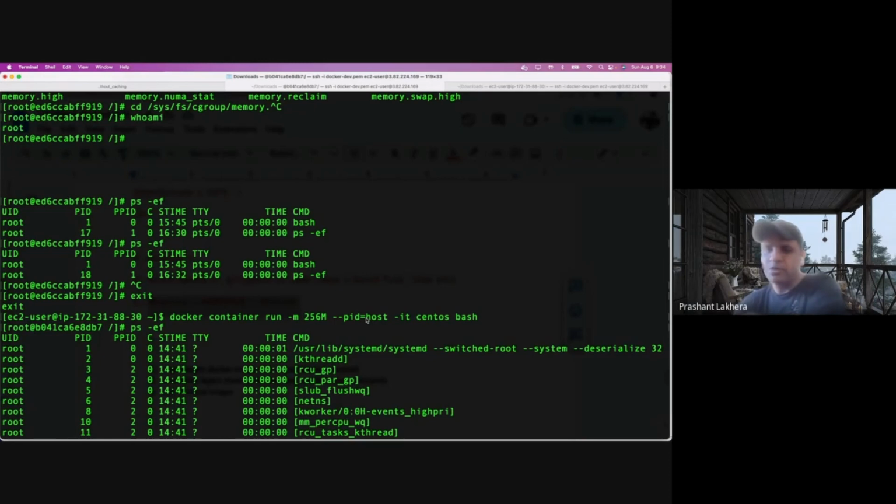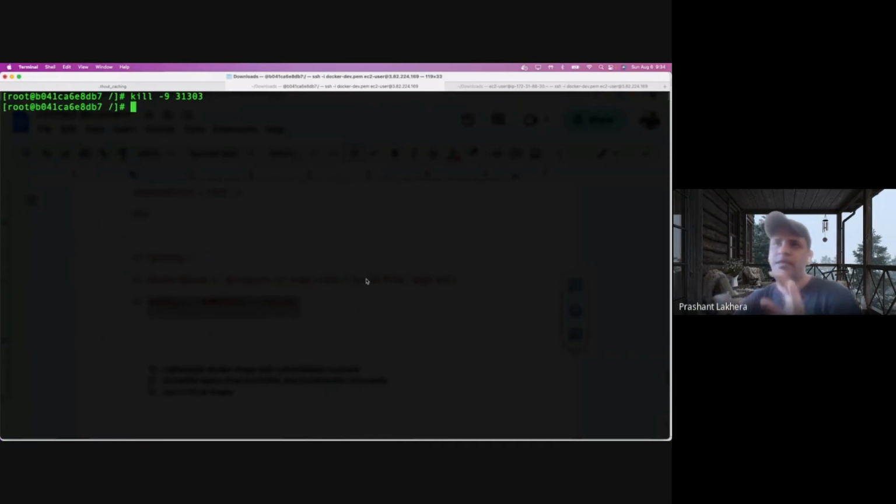Now, my next question is: is there any way to prevent this? I do not want anyone in my company to be able to see all the host processes. Somebody who is really a bad actor could even stop the Docker process itself, and then all of my containers go down. So, does anyone know if there is any way we can prevent this? We see this is really dangerous.